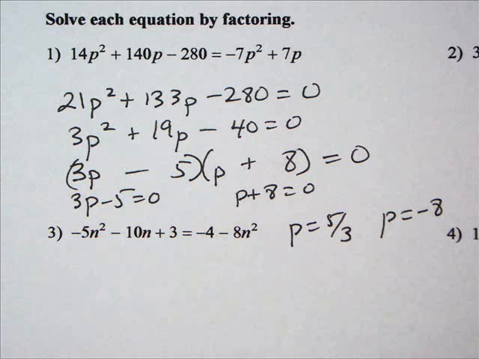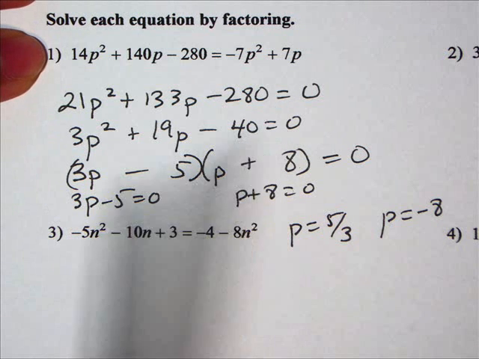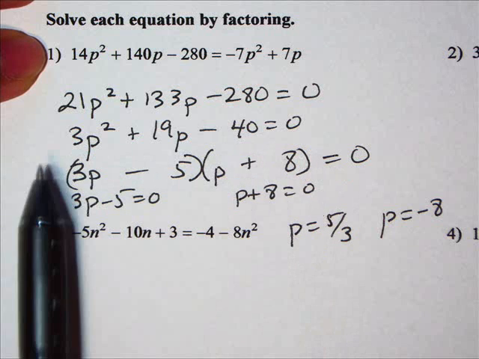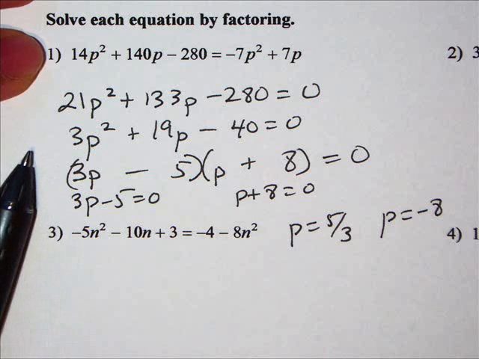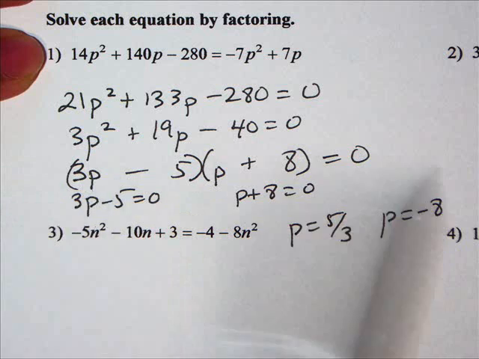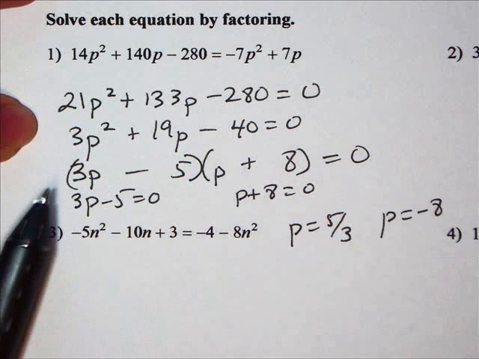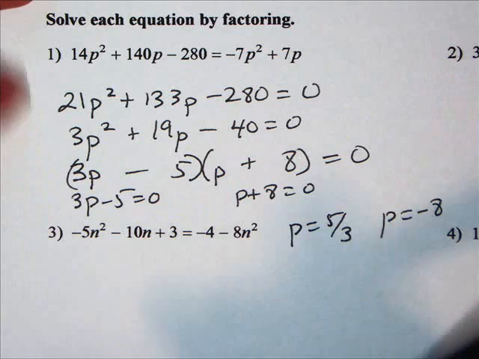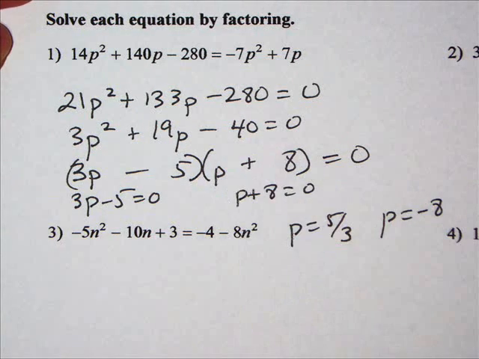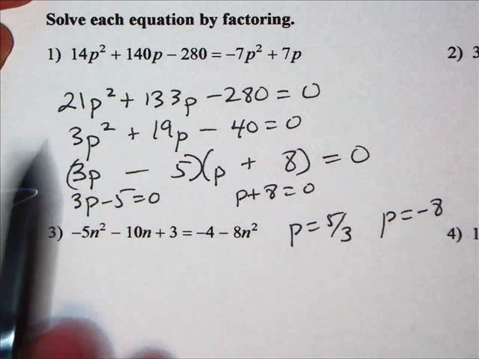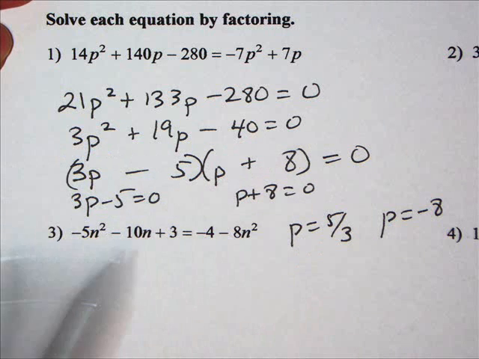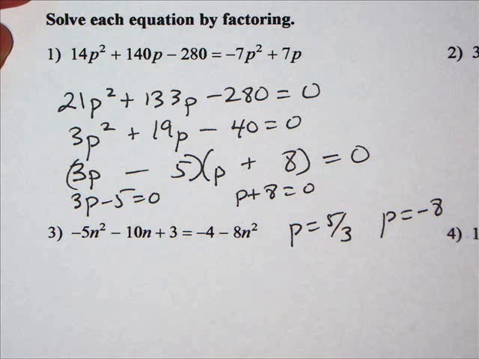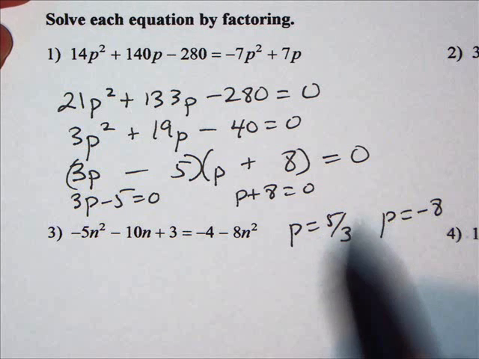Okay, that's basically how you do all of them. You set them equal to 0. Get rid of any common factors. Notice I didn't bother to write the common factor of 7. What I did was divide the entire equation by 7. This is a little different from just factoring in general. If I were just factoring in general, I would have to leave the 7 with the problem. But because I'm solving it, as long as I'm only dividing by a constant and not a variable, I can just throw it away.